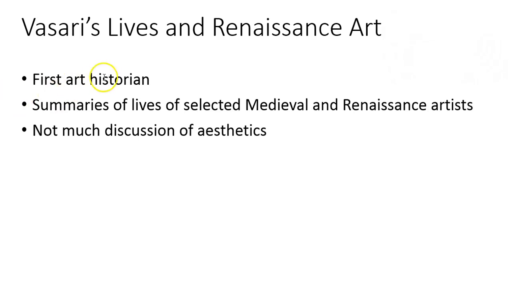So a little bit on Vasari is, he is the first real art historian, the most significant one that we have for European art. So what he does is he just summarizes the lives of medieval and Renaissance artists. That's what he does, and not so much of a discussion of aesthetics. That's what you are going to be bringing into your essay, okay? He does not really get into aesthetics. We're going to bring that in.